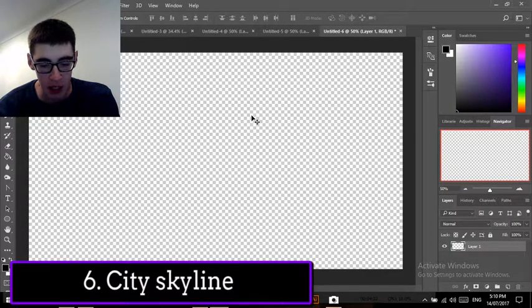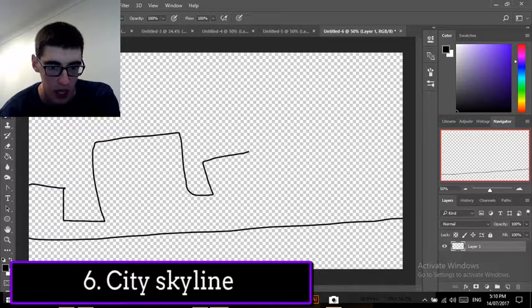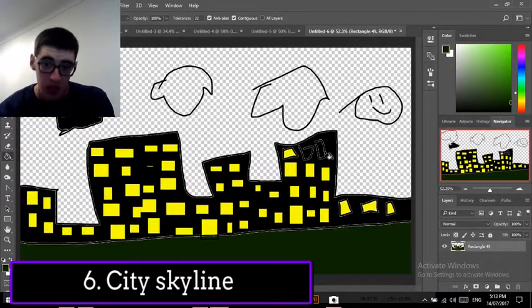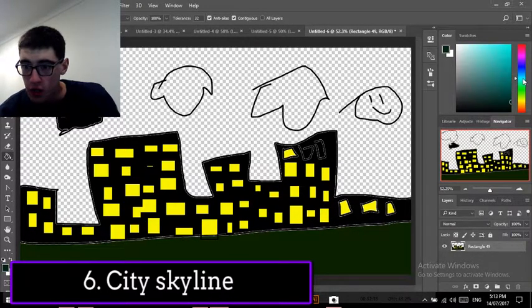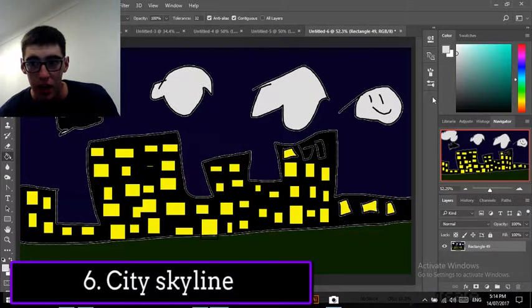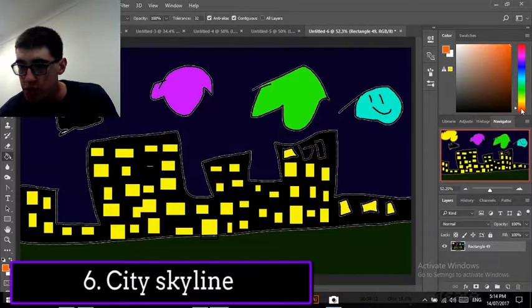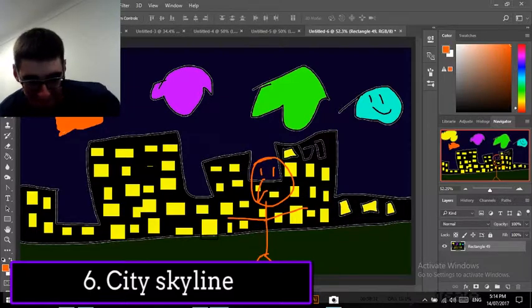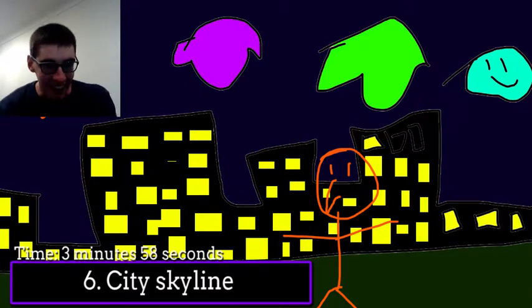Number 6, draw a city skyline. I don't exactly know what the skyline is, so I'm just going to draw ground, buildings, these two are, everybody's asleep in them. So yeah, it's nighttime and clouds are still brightly colored and happy. And when I mean brightly colored, I mean brightly colored. They are magical lollipops. The plane is orange. There is an orange stick figure who is a night owl. Hoot hoot. I'm sorry. This is terrible.